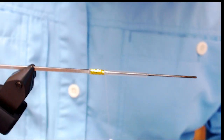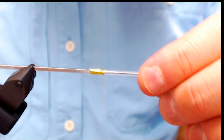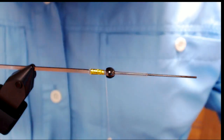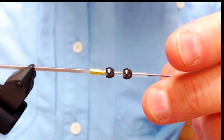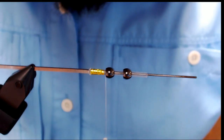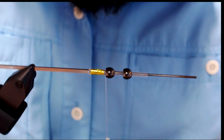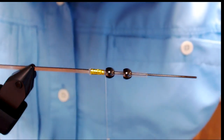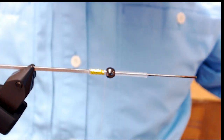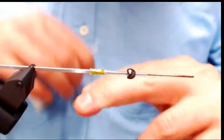But the next thing we need is one of these pole beads here. They come in two different sizes, a 5 something millimeter and then an even bigger one. I'm just going to see if I can find the smaller one or if this is the bigger one. This actually works nicely. I think this is probably the one that I use the most. Yeah, it is. Okay, so we're going to add one of those.